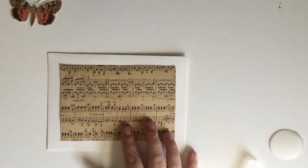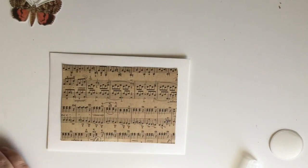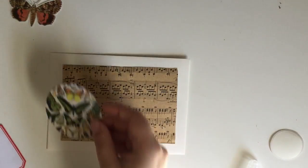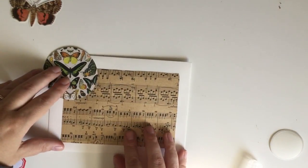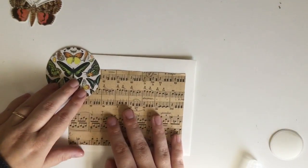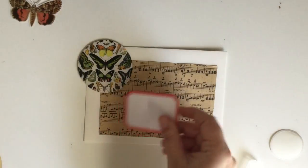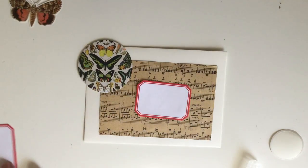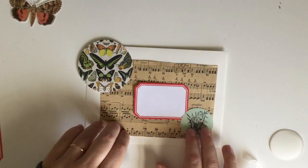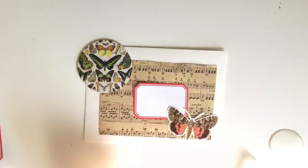So I've got this music sheet now and I'm coming back to the bird — I just love that bird so much and I want to make him work, and he fit on that envelope perfectly. But when I looked at everything to the side of me, I saw that I did have a lot of butterflies. So I decided to just go ahead and do a butterfly type thing. I know I need a label so I'm just going to throw that down. I know that circle butterfly thing is pretty huge, so I want to put that on the corner to kind of trim it down a little bit and take some of the size away.